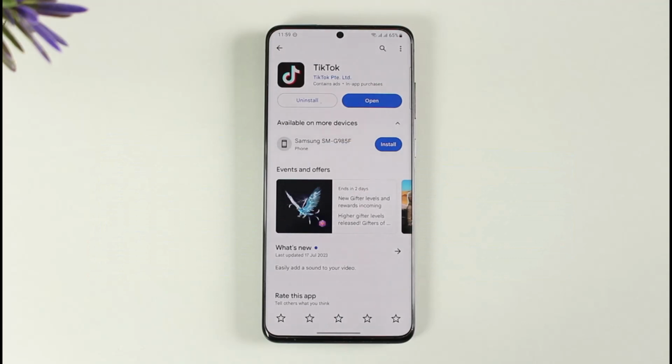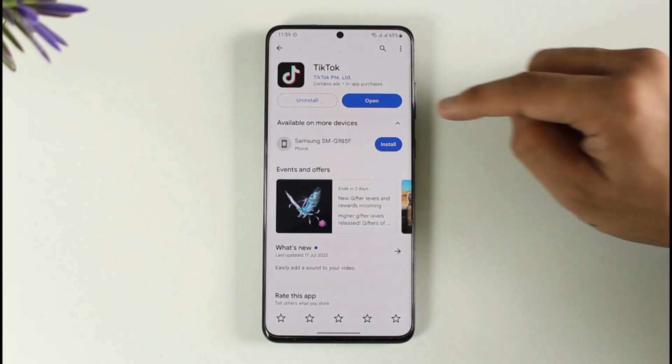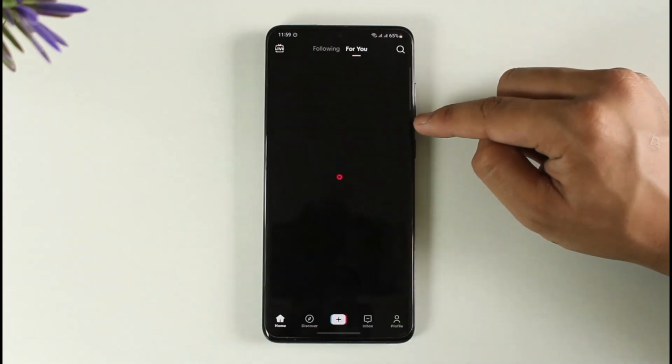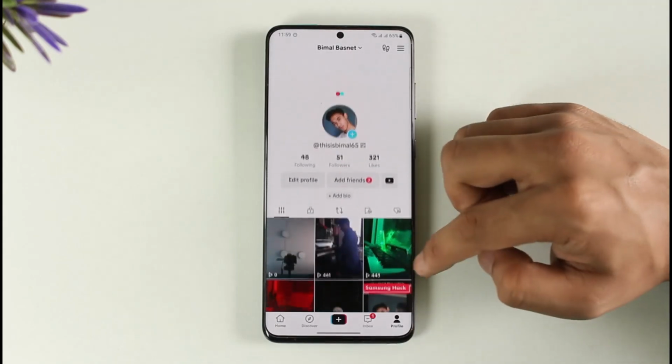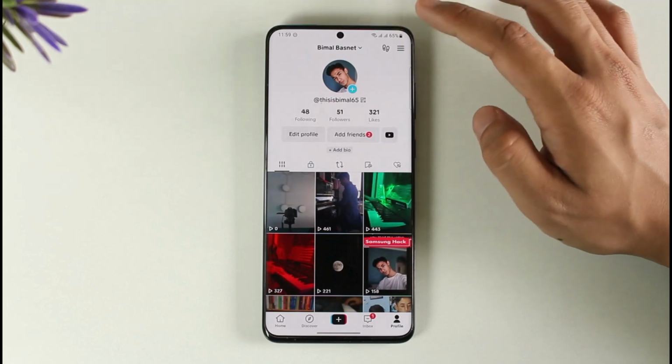In today's video, I'll simply guide you through the steps on how you can delete your TikTok stories, so make sure to watch the video till the end. If you want to actually delete a TikTok story that you've uploaded and you're not being able to figure out the option to do so, all you have to do is simply go ahead and first of all launch the TikTok app. If I just come to my profile page from the bottom right, then most likely you'll be able to find the stories that I've added.